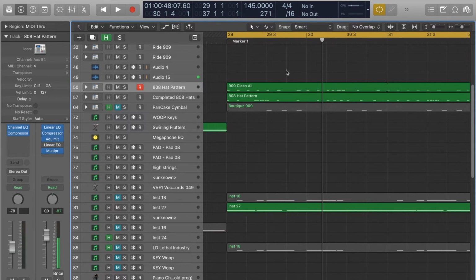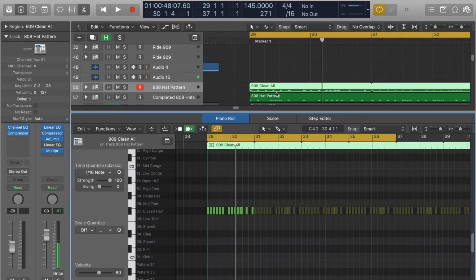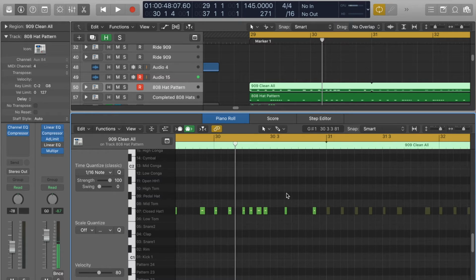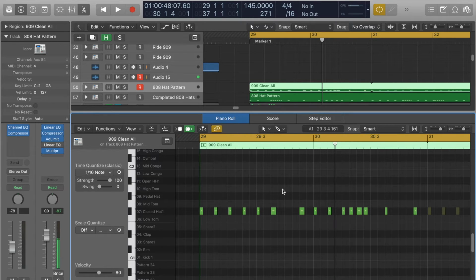So we'll go back to 16ths for now, and we'll just open up this hi-hat pattern in the piano roll. And you can see that the fact that every single note fits onto a division means that these are all 16th notes. There's nothing faster, and there's no note that doesn't reside on a 16th note in the bar.